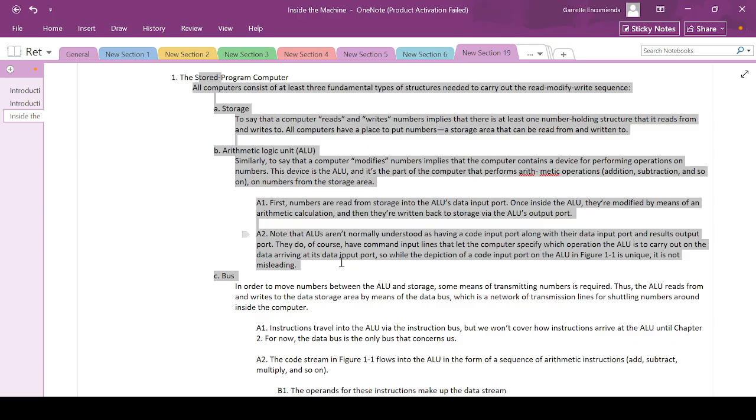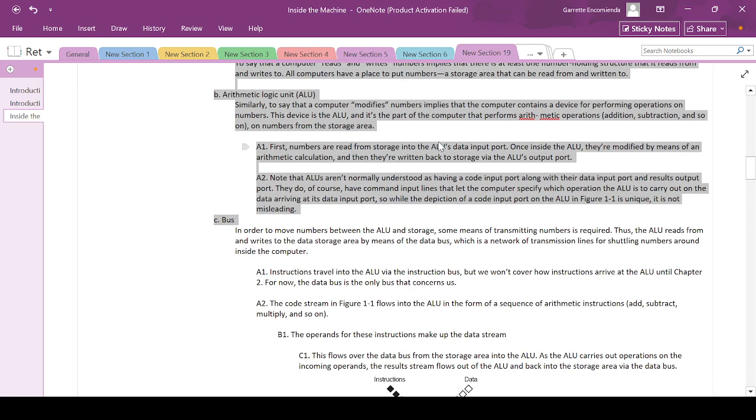Arithmetic logic unit, ALU. Similarly, to say that a computer modifies numbers implies that the computer contains a device for performing operations on numbers.